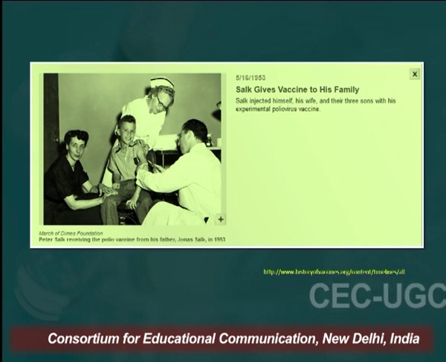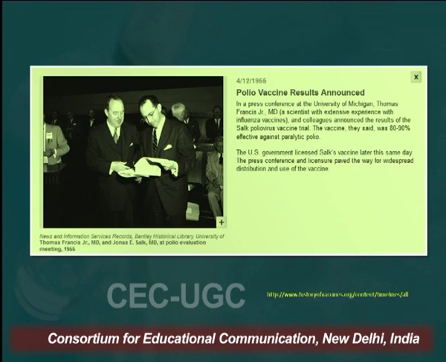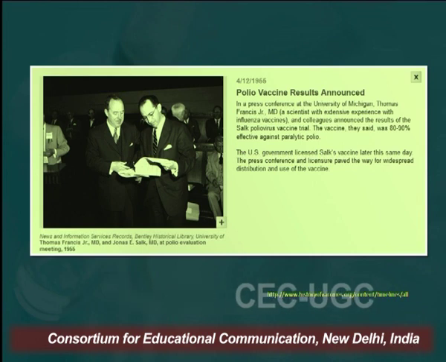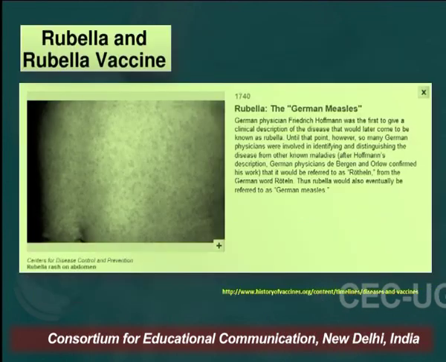If we can see the picture over there, the first dose was administered to a boy for this particular vaccine. Subsequently the results were announced and it was marketed. Later on there were certain reports where the polio vaccinations were suspended because there were certain cases where persons were getting polio disease, because the viruses were reverting to their normal virulent forms.